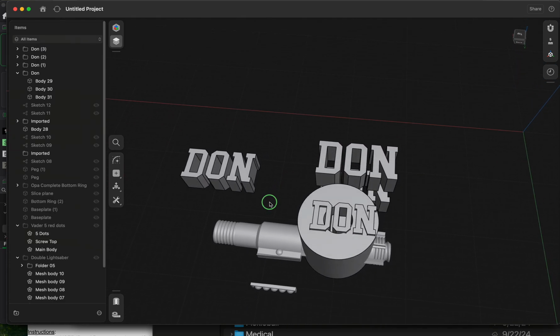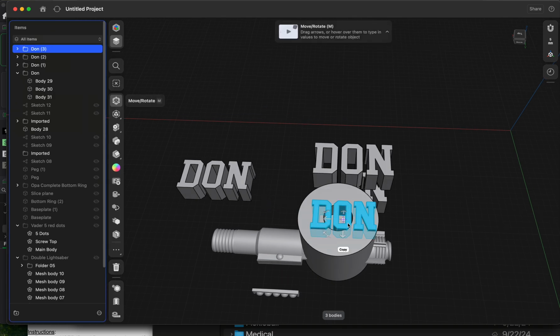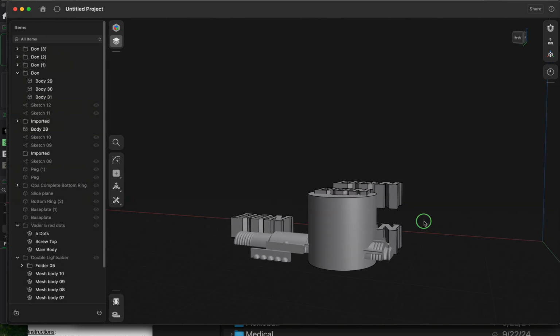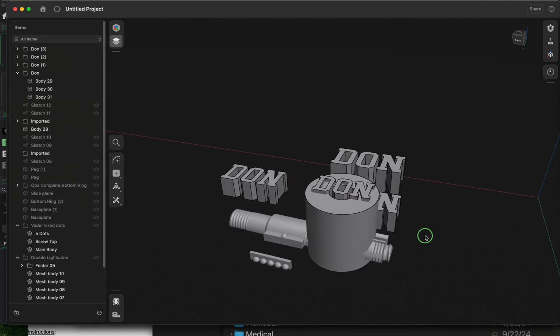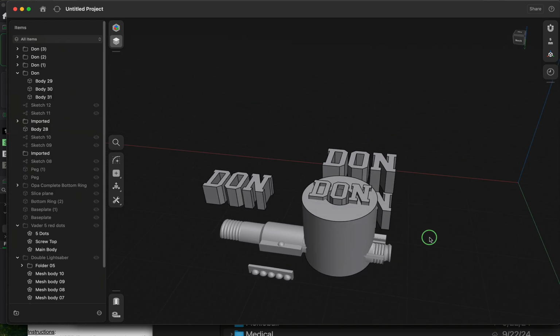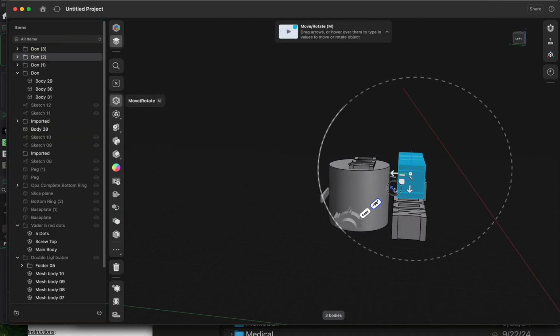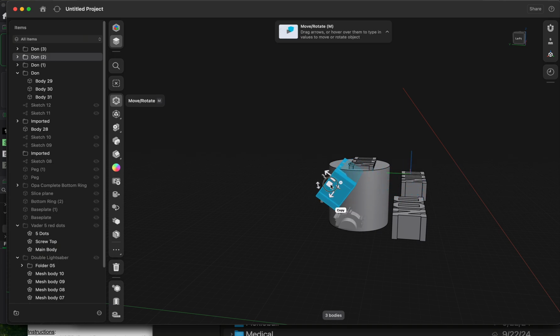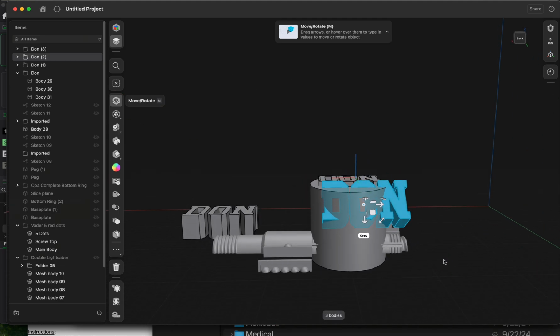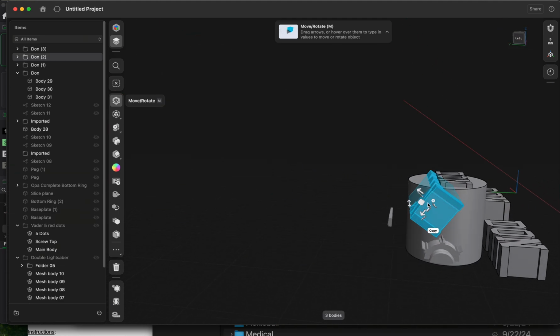So I can go to Don 3. I selected the most recent one, sorry about that. And put it on there. And now it would print those letters on top like that. Or I could instead, let's say, grab Don 2 and rotate Don 2, whatever angle we want to. Let's go move it over to here. Is that going to work? Not exactly. Let's put it back mostly this way, just a little bit of a tip. Bring it to there. There we go.